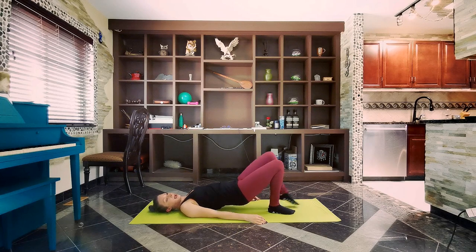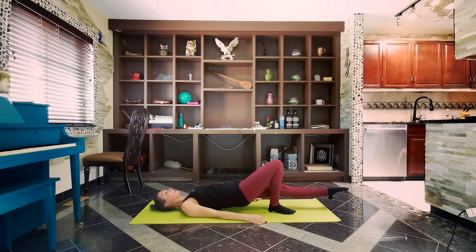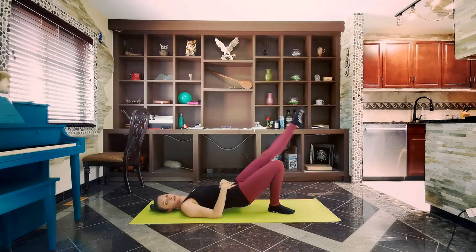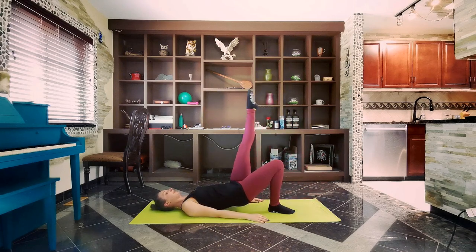Leave it up. Left leg out. We're going up. Down. Up. Down. Hips stay lifted. Core is engaged. Keep going. Four. Three. Two, push into that right foot, keep pushing.